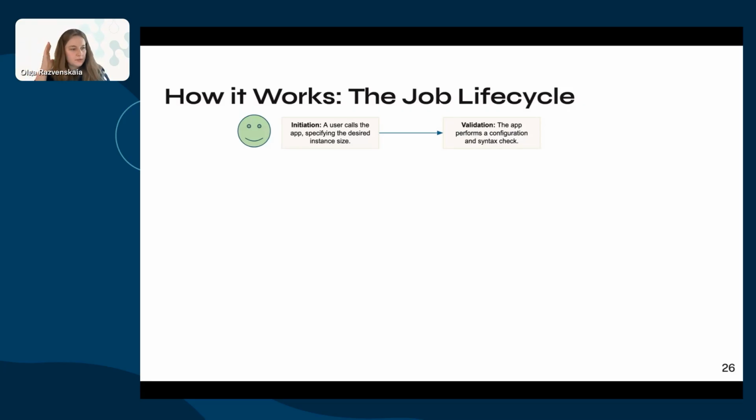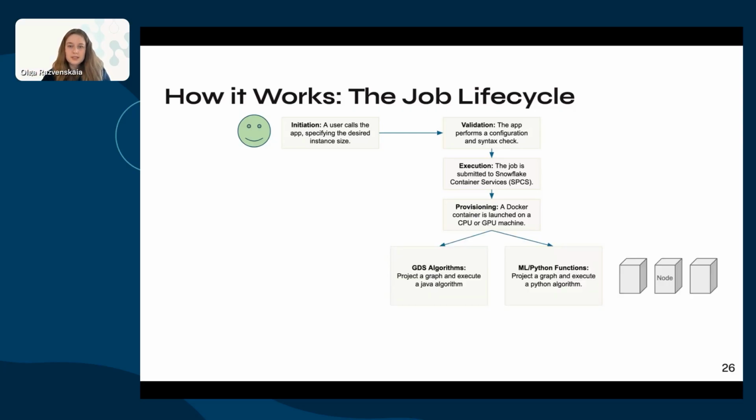Do the columns have the proper names and so on, and give you a nice error message if something went wrong. After that, we run the job in Snowflake Container Services, and Snowflake launches the Docker container on a machine with CPU or GPU, which you specified with the compute pool selector.